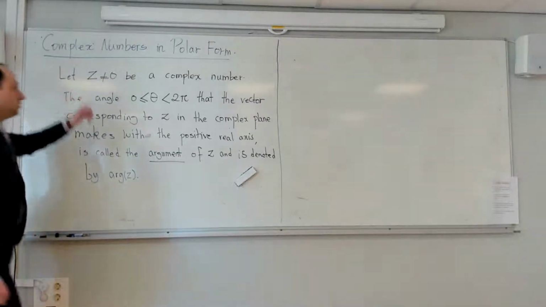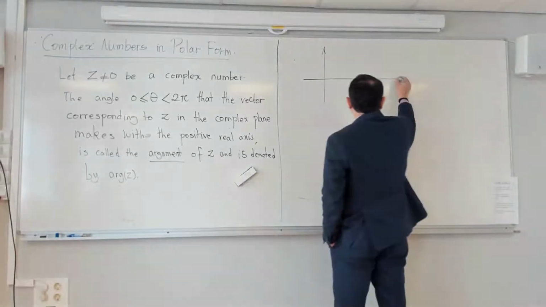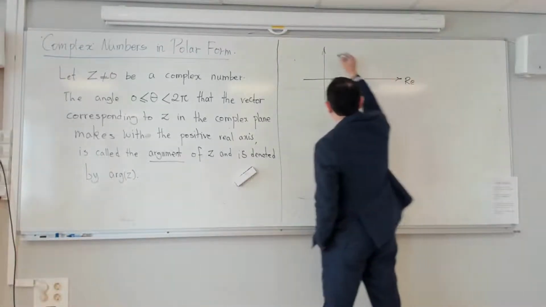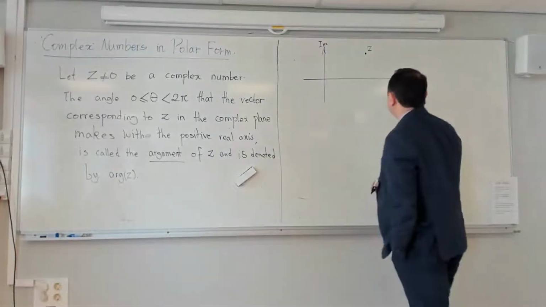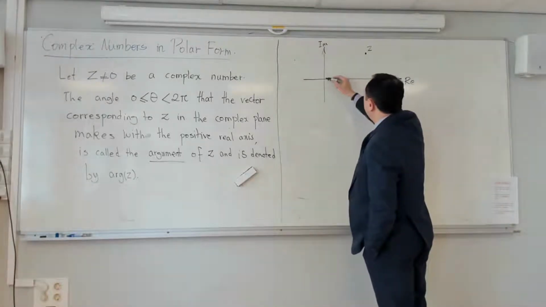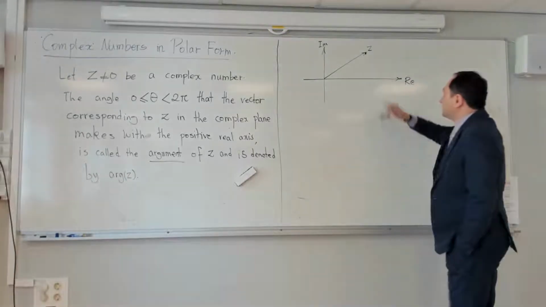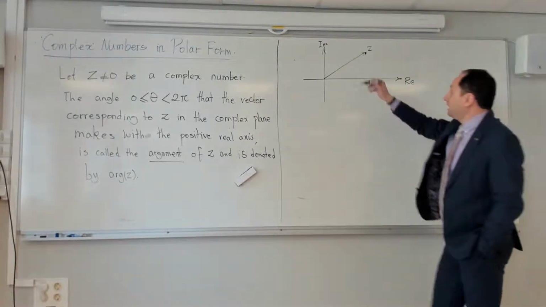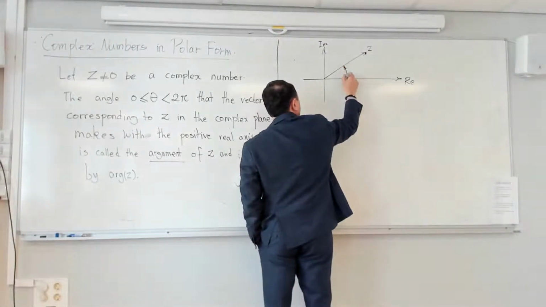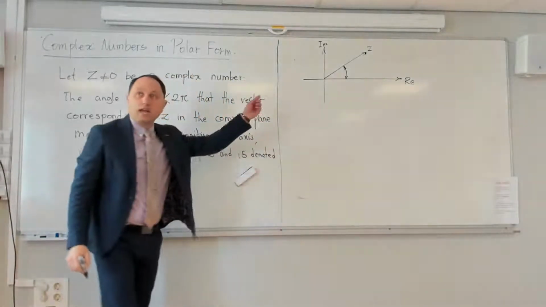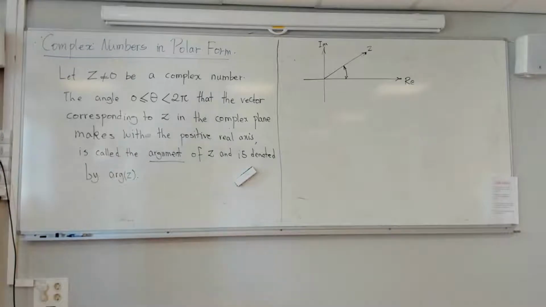So what does it mean? Do you remember I told you that if you have a complex number, if I have, this is the real axis and this is the imaginary axis, assume that I have Z, which is my complex number. Then for every point in the complex plane, I can associate a vector with it. So this is the vector corresponding to that point. And this vector with the positive part of the real axis makes an angle. Yes? This angle is called the argument of Z. Yes, is that understandable? So that's just the definition.